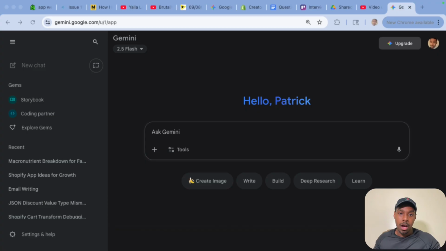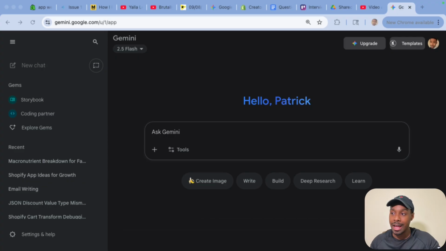Okay, so the second tool that I used a lot when building this app is actually Google Gemini. Yeah, I know. A lot of people will say ChatGPT is better and Claude Code is better and this and that. I don't care. I just use what's available to me. And I have a Google Workspace account, so I used Gemini a lot because it's integrated into all the tools that I use in my business every day.